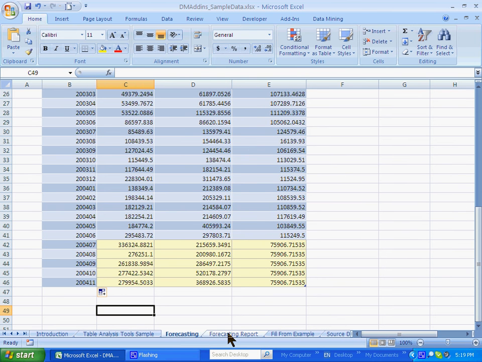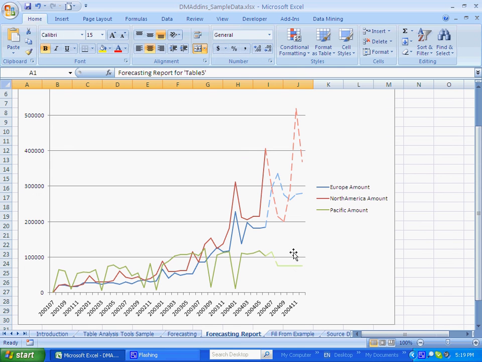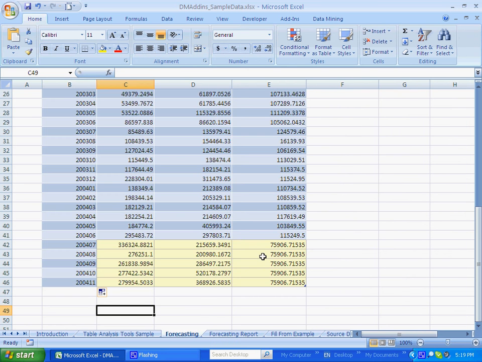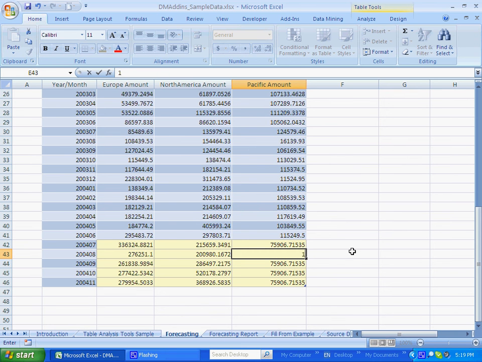Now, if we go back to the forecasting report, you'll notice that for the Pacific amount, the time series is fairly flat. And what I'll do here is demonstrate how we can actually have manual override and link back to the graph, which is particularly useful for people who do forecasting but aren't entirely happy with the results and like to manually edit them. So if we go back to forecasting, and let's do some manual override with some of these. So let's pretend we think that should be 100,000. We think that should be 150. So we're basically putting in a linear trend here. And let's put that in at 250.